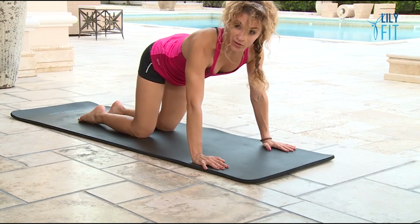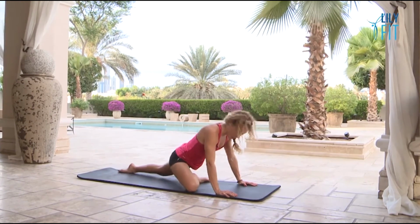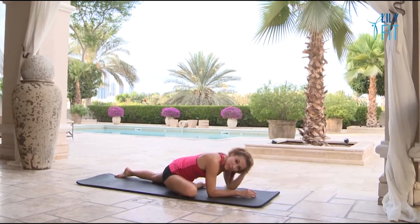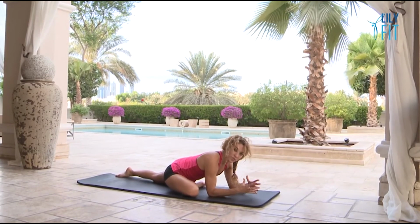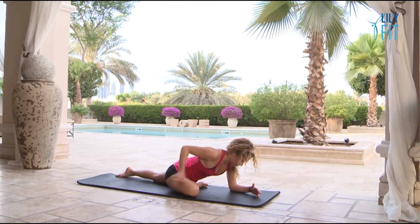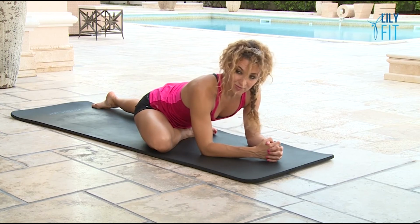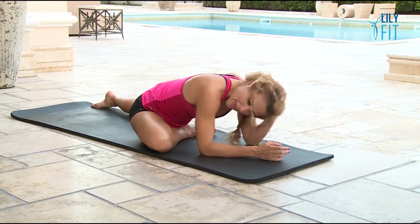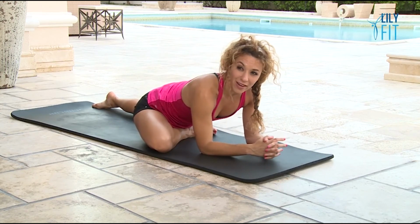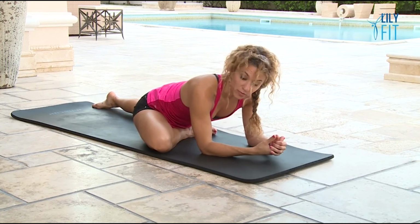And then we're gonna do a pigeon stretch or swan stretch. You take your knee open, slide your leg back, and then you come down onto your elbows. Make sure your hips feel centered so you're feeling the stretch in your glute that you've worked quite hard today. And this stretch is very freeing on the lower back and the sacroiliac joint, so if you do suffer from any mild back pain, this is a good stretch to just hold and try and free your spine up.